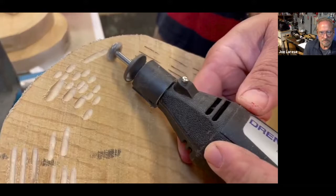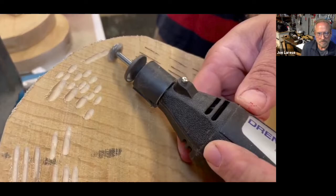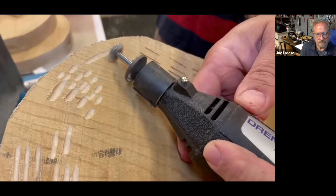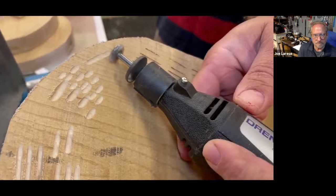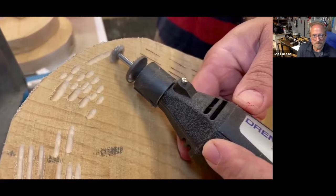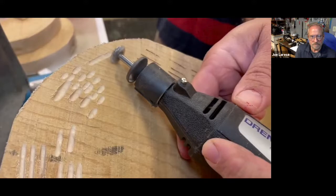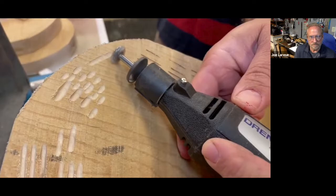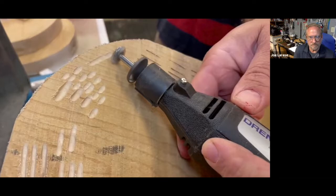Someone asked whether I'm using regular Dremel bits or special carbide bits for the carving — they're the 115, high-speed steel. It dulls relatively quickly. You can try Amazon for their carbide cutters — don't get the real coarse ones. Sometimes they run true, sometimes they don't. The most you're running is 35,000 RPM, but the shaft on those from China isn't a full eighth inch, so you're at the limits of the collet on the Dremel. I like using the inverted cone shape — instead of a straight-sided cutter, it has a very slight taper down, so instead of a V that's 90 degrees, it's maybe 75 or 80 degrees, giving a nicer, not-as-bold V cut.